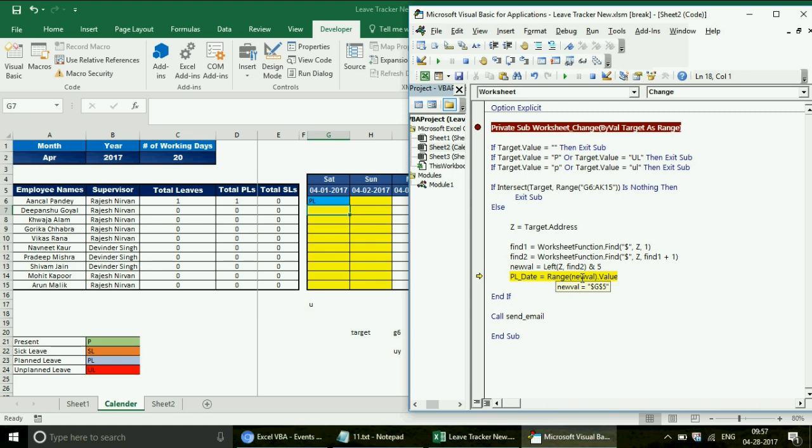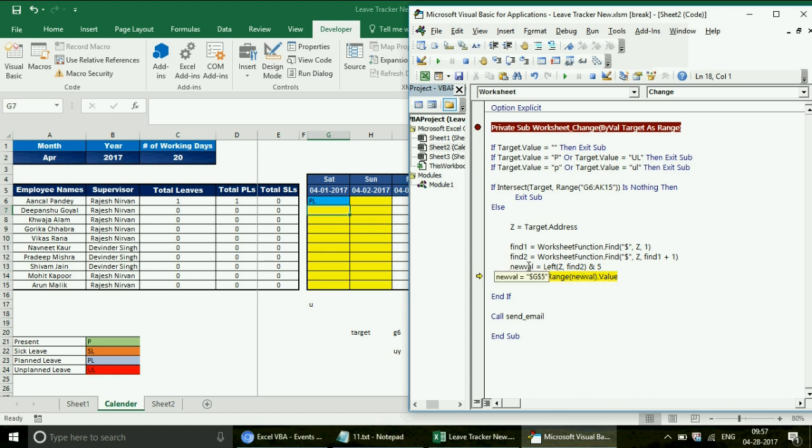So first I checked which cell I'm using for my PL, if it is a part of G6 to AK15, then I'm extracting the column part of it, including the dollar signs. So I get to see the dollar, and then the dollar with the column. There's actually no row which should come here.